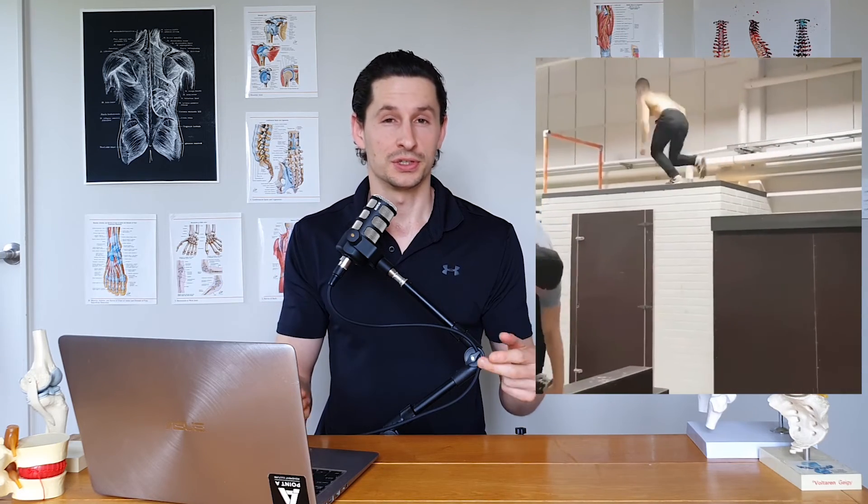In parkour, body weight is king. Being physically heavier makes nearly every move in parkour harder because you have to move your own body weight for everything you're doing. So anything that can potentially cause you to gain weight needs to be seriously considered. A true strength training program won't necessarily see you gaining that much mass, but a true strength training program is often also injury city because it encourages really low reps with really high weights — and that's the danger zone. If you do end up gaining weight through weightlifting, yes, your jumps will probably improve, but other aspects of your movement may really suffer: your vaults, your flow, your transitions, bar stuff.